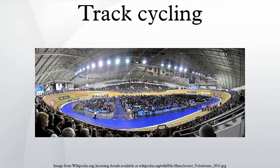The overall leader in each event wears the white points leader's jersey at each race, with the overall winner at the end of the season keeping the jersey and wearing it at the World Championships. Riders compete for either national teams or trade teams. As World Championship qualification is at stake, the events attract a top field of riders.